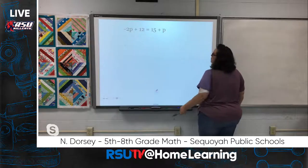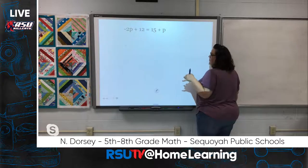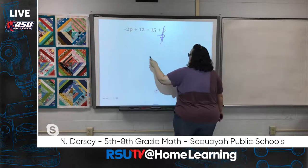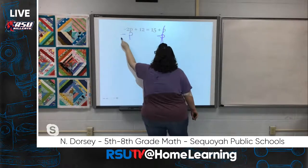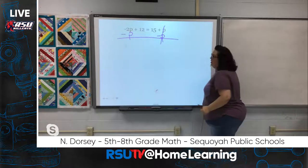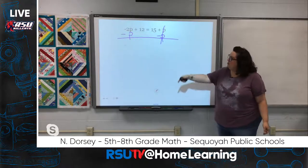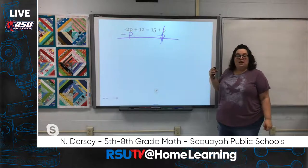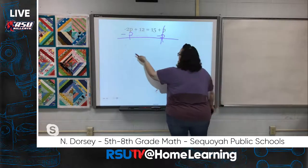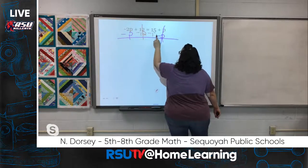I want to move this P to the other side because I want my variables on the same side. So if it's a positive P, it becomes a negative P. And then I move it over here. Okay? Now, if I move something over to the left, I have to balance it out. So now I'm going to move something back over to the right. And the only thing to do is to move the positive 12. And if it's a positive 12, it becomes a negative 12. So now I'm going to subtract 12 right here.